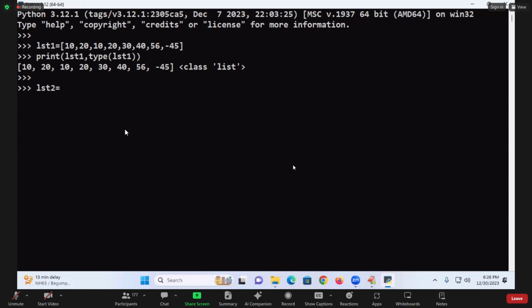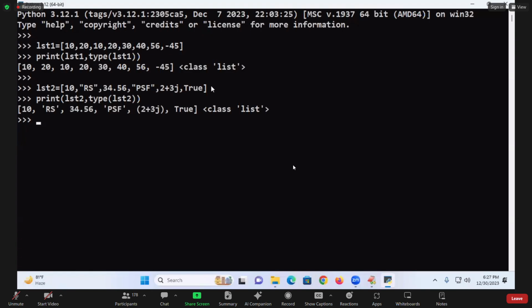Next, one more thing. LST2 is equal to 10 comma RS comma 34.56 comma PSF comma 2 plus 3J comma True. I am writing it. This comes under what? Different types of values enclosed within square brackets. Here also I am writing LST2 comma type of LST2.